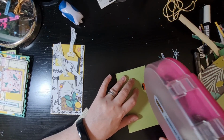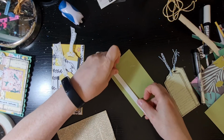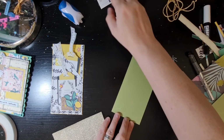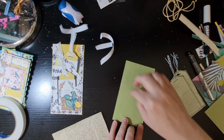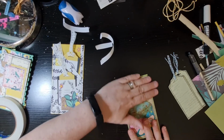So, quick tip: when you're using adhesive like that, it's better to add the double-sided normal tape to cardstock rather than to something like the vintage book print, because you can find that sometimes it doesn't grab it properly and it just tears off a layer of the paper, and you could go towards it ripping. Whereas this way, you know it's going to stay fine on the cardstock. You'll be able to lift the tape away, no problem at all.